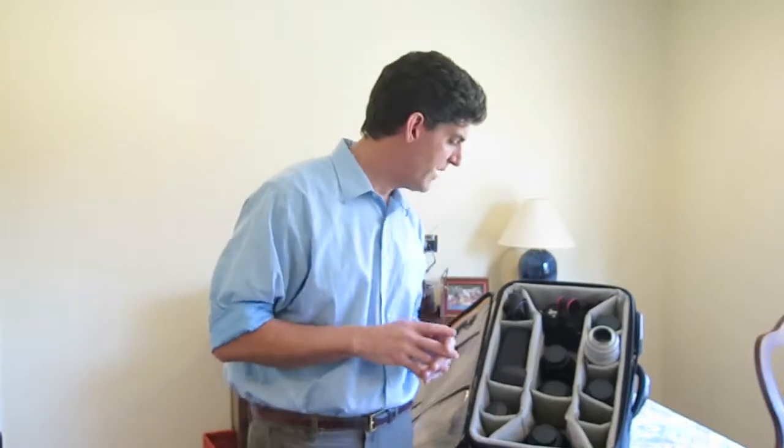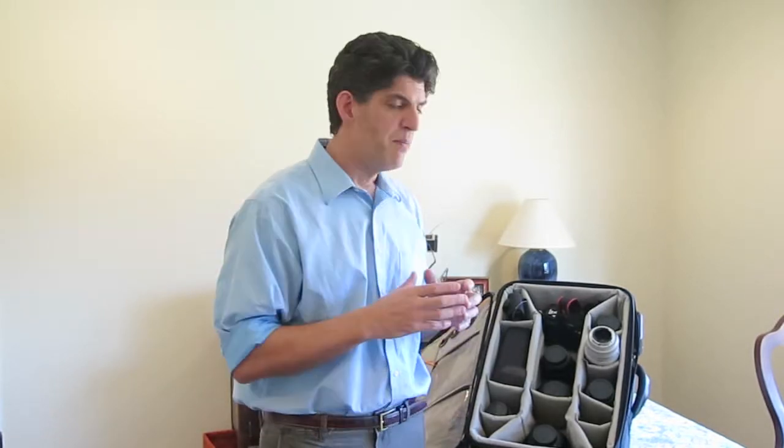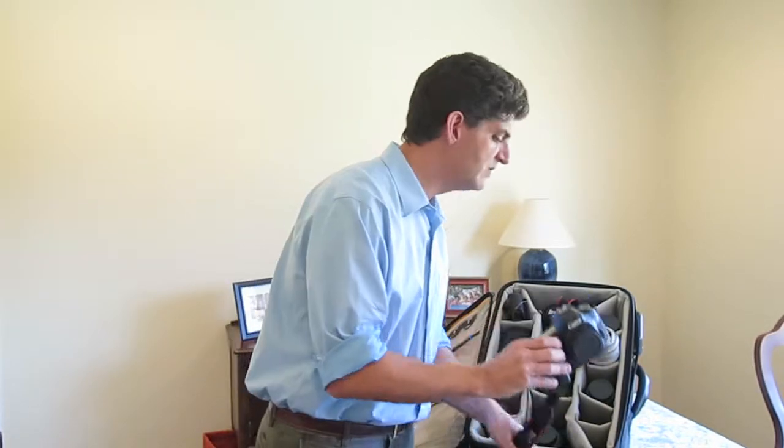When it comes to the lenses, we carry a variety of lenses, and all our lenses are L series lenses. I made that commitment years ago that I was going to spend only on the best equipment, and it's paid dividends because my clients now receive the best quality images. The ability to photograph in low light conditions, to receive images that are incredibly sharp and crisp. That can only happen if you're using professional camera bodies with the L series lenses.